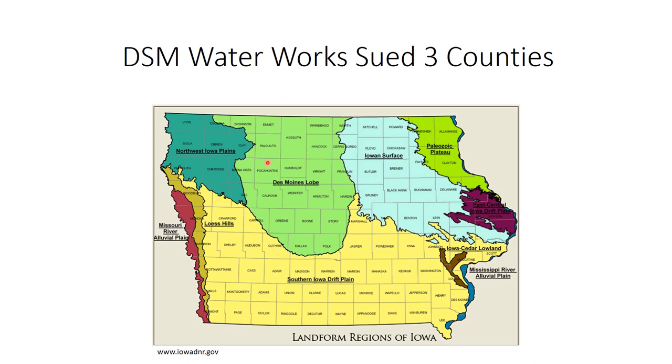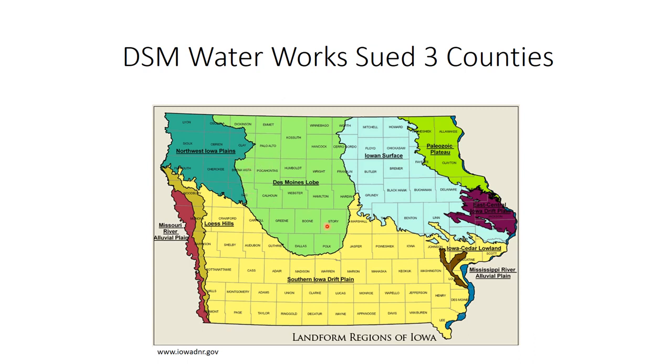there were many wetlands here, and so I grew up in Emmett County, which is up on the top here, and there's a town about 20 miles to the east, and it was said that back when people first settled this area, you could take a canoe during the wet part of the year. You could take a canoe from my town on the west part of the county to the next town 20 miles to the east, on the east side of the county. So it was so wet because there's so many wetlands between those areas. So it's a very flat, very wet area, and now it's been mostly drained, and it's some of the most productive cropland in the world.